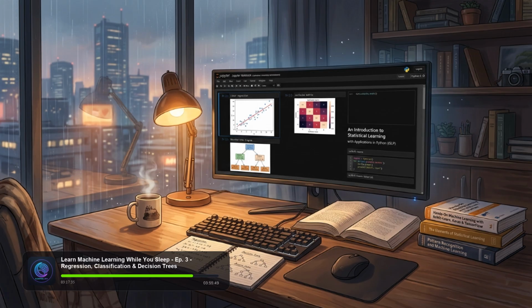Bernoulli naive Bayes is tailored for binary Boolean features, where each feature j takes a value of 1 if a feature is present and 0 if it is absent, such as whether a specific security permission flag is enabled or disabled. Bernoulli naive Bayes calculates class conditional probabilities using a Bernoulli likelihood distribution, evaluating both the probability of feature presence when x sub j is 1 and the probability of feature absence when x sub j is 0.